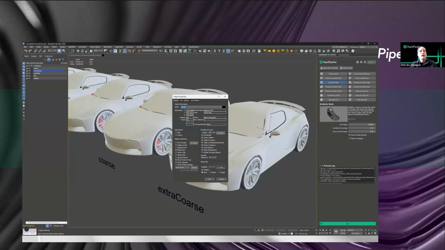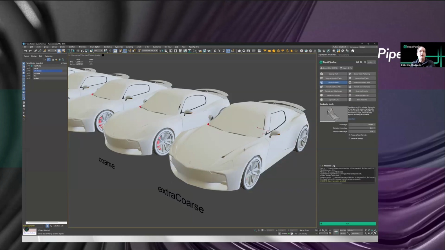And most path tracers work that way as well. They'll render both sides, like V-Ray and Arnold and Redshift, because that's how a ray tracer works. But when you go out to a real-time renderer, typically you only want to render one side of a surface because it's much more efficient that way.